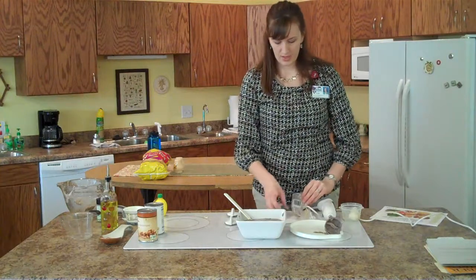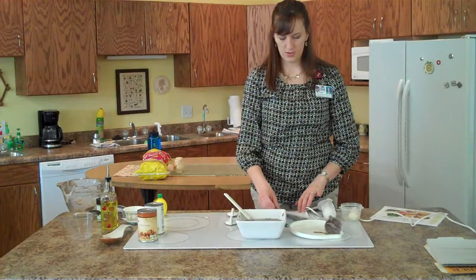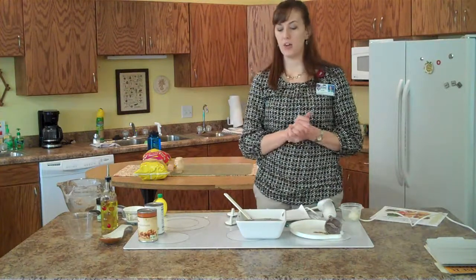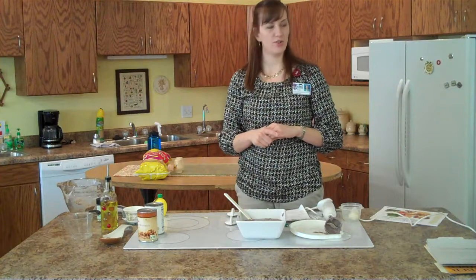Okay. So let me look through my notes here real quick. It's more like a refried bean. Yeah, much healthier version of a refried bean. Yep. I didn't add any lard to it.